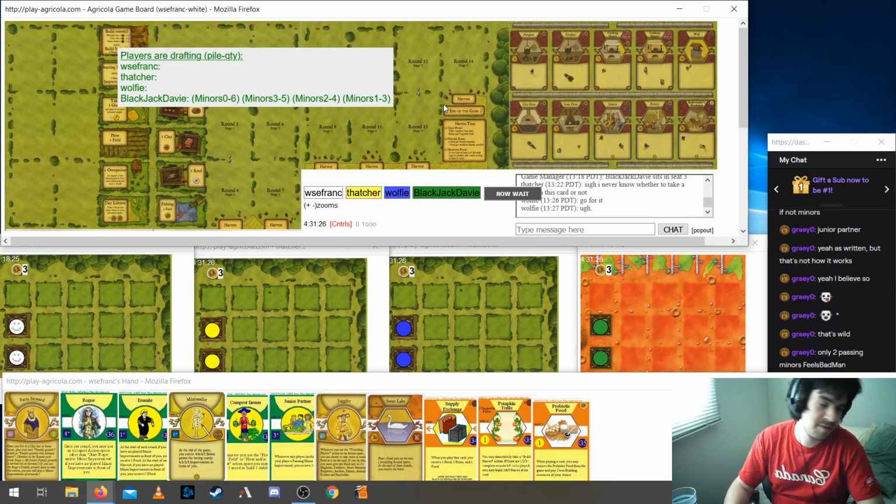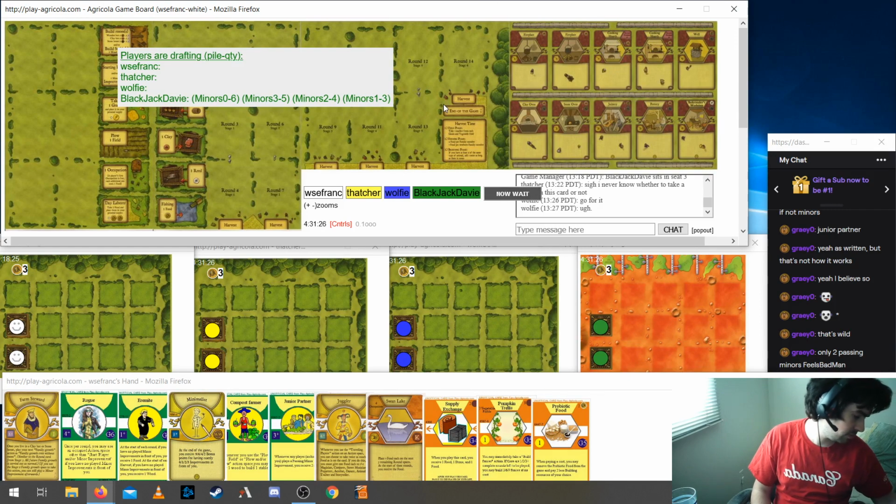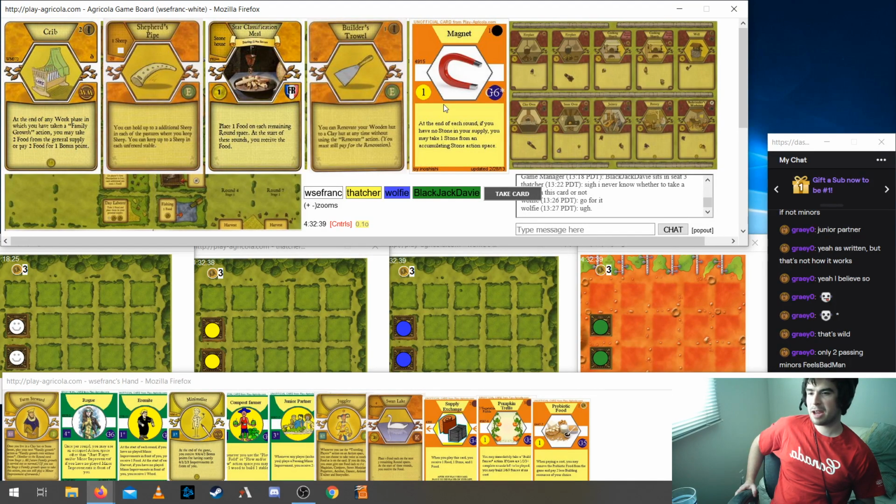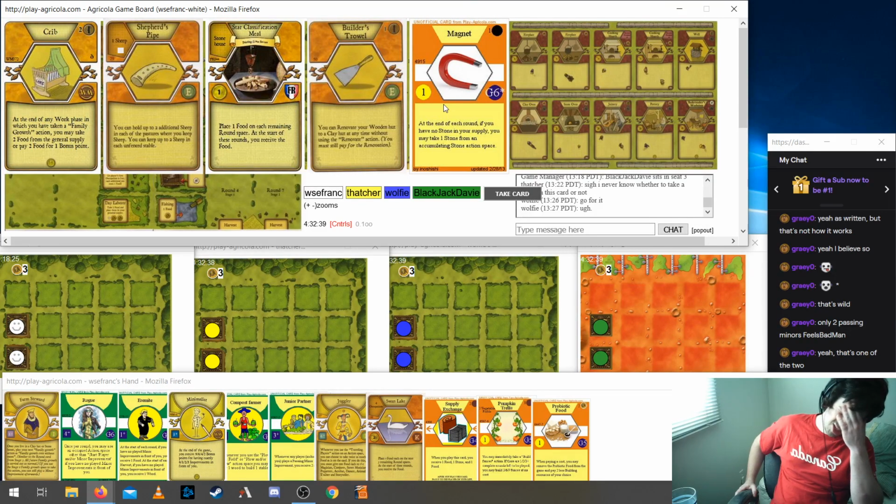Only 2 passing minors, yeah. We might get Paddock back. Hoping we get Paddock back. See what BlackJackDavies passes us. I remember, I don't know why I remember this so much, I remember for a long time, whoa, Paddock got taken. Well, hopefully BlackJackDavies passes it to us. Although I think BlackJackDavies might have the Stonehouse. BlackJackDavies might have taken Lighthouse. Unless it's Wolfie. Thatcher said he was complaining about not taking a flyer on a card. So I wonder if that means Wolfie has the Stonehouse combo and Thatcher passed Lighthouse along.